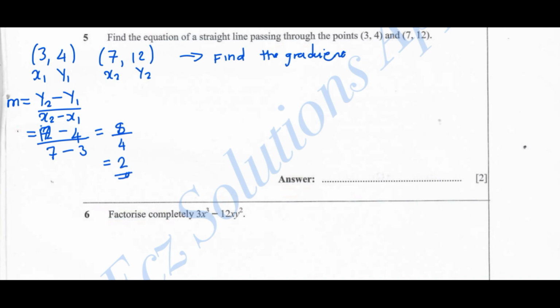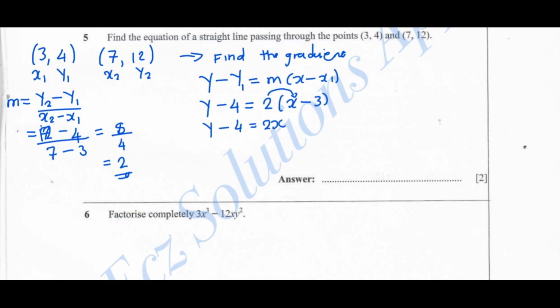Now after we've done finding our gradient, we can now apply the formula for a straight line, since we are solving for that straight line. So it's y minus y1 is equal to gradient, open brackets, x minus x1. So y1 is 4, gradient we have is 2, then x1 is 3. Then we can expand the right side. So 2 times x will give us 2x. Then the 2 multiplied by -3 gives us -6.